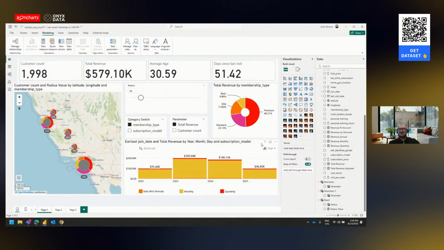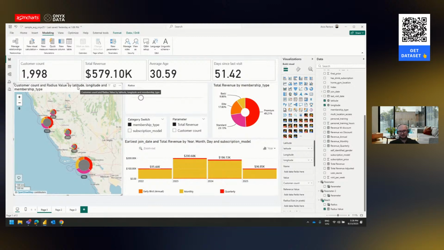What else? As far as some of the visuals go, I'm going to take a closer look at the map visual. And there's one interesting feature that I want to cover, which is the node reach. Then field parameters, going to go through this. And yeah, let's go for the map.